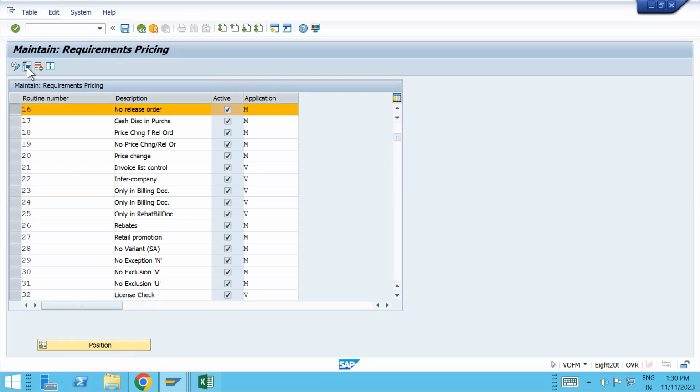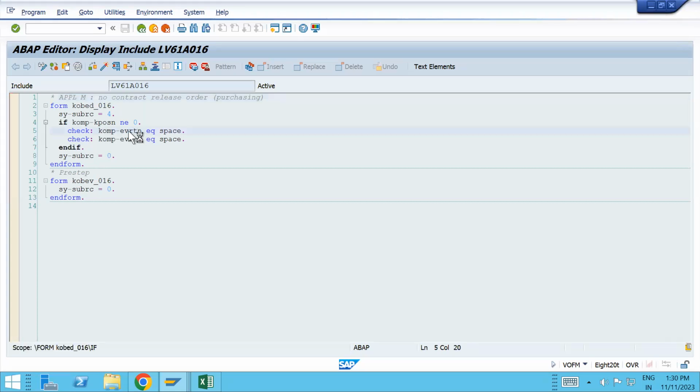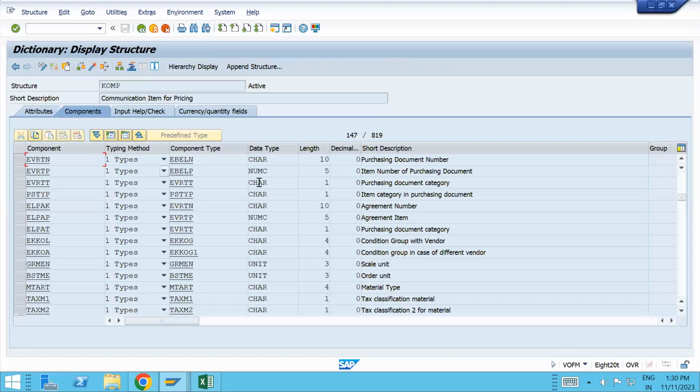If I go inside, KOMP-EVRNT not equal to space, then only it will proceed. What is KOMP-EVR, purchasing document number. So this is how the calculation types are written.